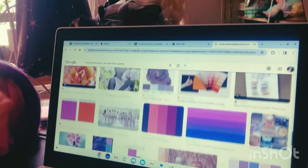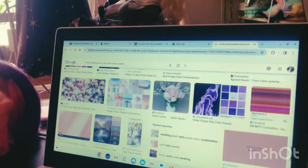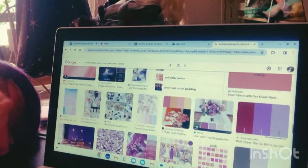So I'm just going to scroll down and see if there's anything close to or resembling what I've typed in and asked. Wedding peach and purple colour combinations. No, that's not helping.